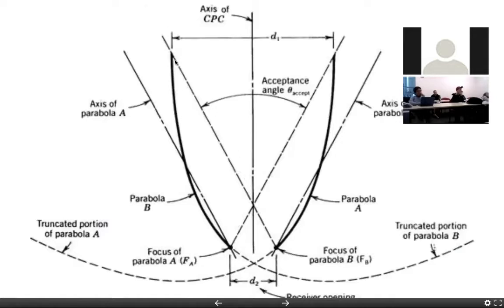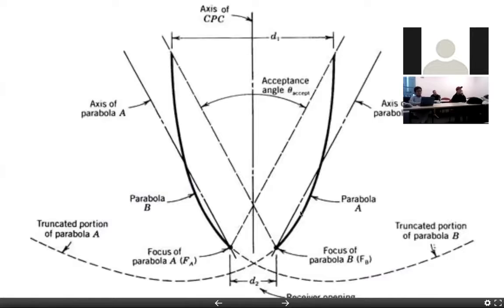So if I have a ray of light which comes in like that, it will hit this parabola and end up at A, or FA. So I have a ray which is parallel to this line. It will hit this parabola, end up at FA. Another ray parallel to this line, it will hit the parabola, end up at FA. So if I have a string of rays coming down in this direction, they will all hit this parabola and end up at this point A.